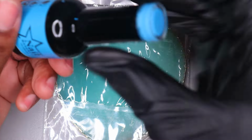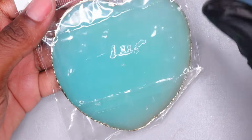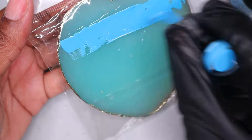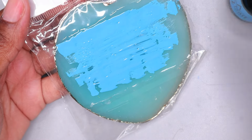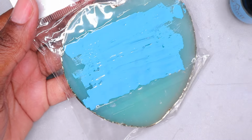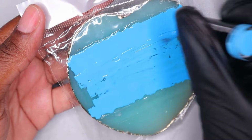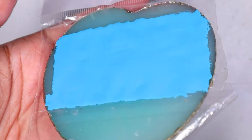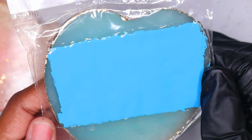I'm going to be applying this gel polish to this jowl here. I don't know what to call it, but I'm going to be applying like two layers to this right here. So this is how the first layer looks, and it's really opaque on the first layer, but I'm still going to apply a second layer and curing that one as well for 30 seconds. So this is what two layers is looking like.